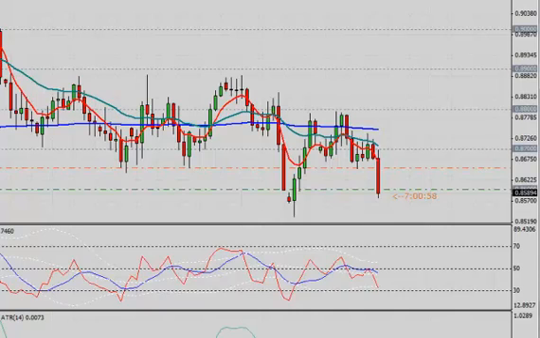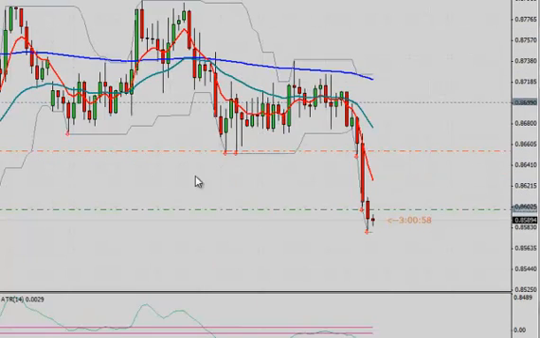pretty good. Looking at the 4 hour, I'm looking at my channel breakouts. These are the Donchian channels here. And that's where I put my sell stop right here. You see we've got a cross of the 6 and the 25 moving average. That's what this is. The green line is the 25 moving average. The red line is the 6 period moving average. The blue line is the 150 period moving average.